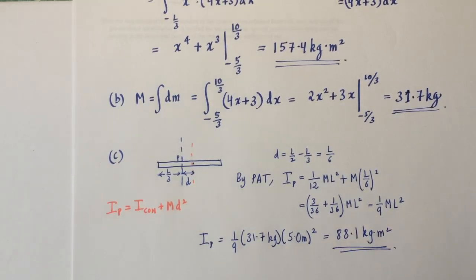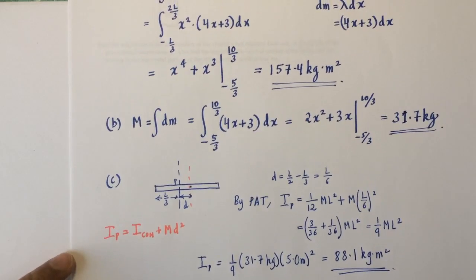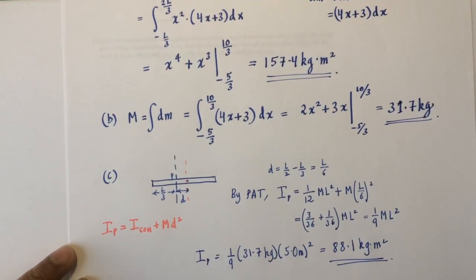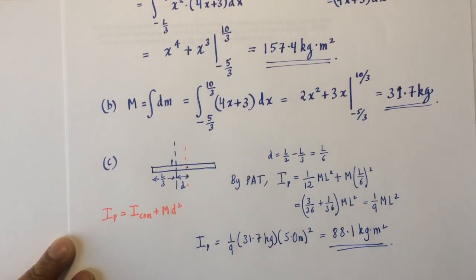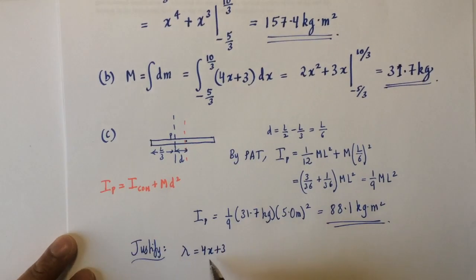thereby proving that the moment of inertia for the non-uniform rod is bigger than that of the uniform rod with the same mass. This actually makes sense. The justification is, well, one justification is you did a calculation, but the other justification, the verbal justification, would be for the non-uniform rod, if you look at the density function, lambda equals 4x plus 3, clearly there's more of this mass for positive values of x, and for negative values you don't lose much. So you gain more for the positive values than you lose for the negative values. So that would be the justification.